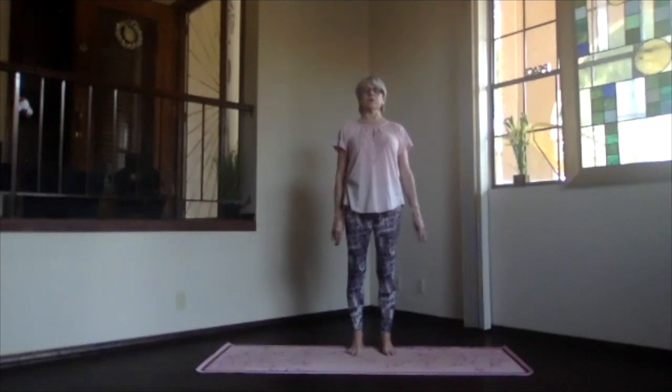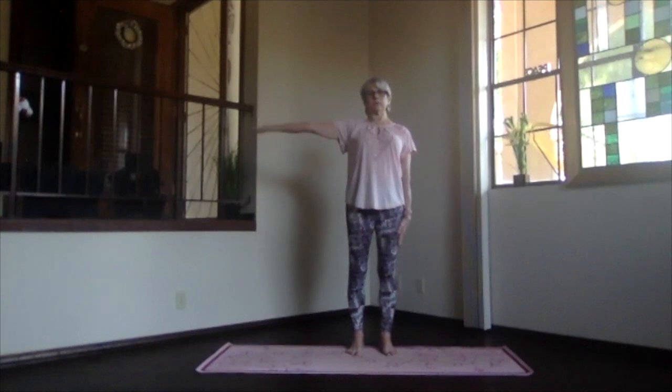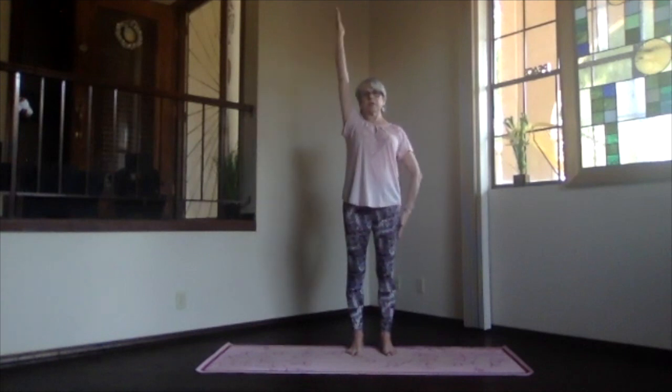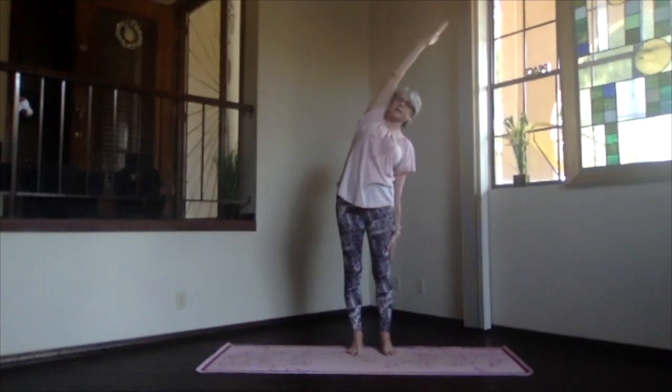And again, just a moment to feel what's going on internally. Remember, that's the yoga part. And we'll do our side stretch. So keep one hand down, the other arm out, palm toward the ceiling, and bring your arm over your shoulder. Stretch the fingertips away and lean into that side stretch.